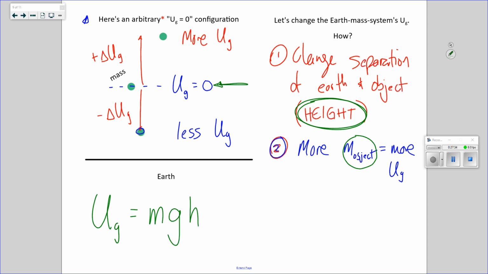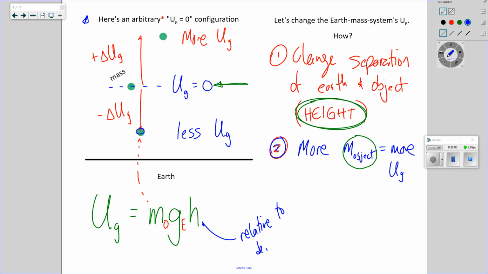All right, because the whole reason that gravitational potential energy exists at all is because something creates a gravitational field that something else is in. And what we're always going to do is always use the field that Earth creates and m of the object that we place in Earth's field. And then this height, h, is relative to some defined, quote, height equals 0.